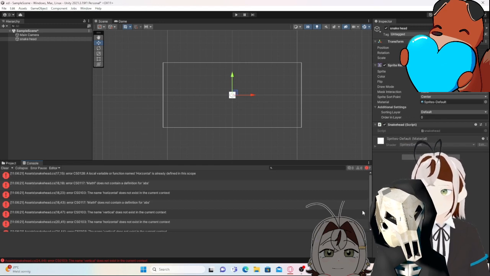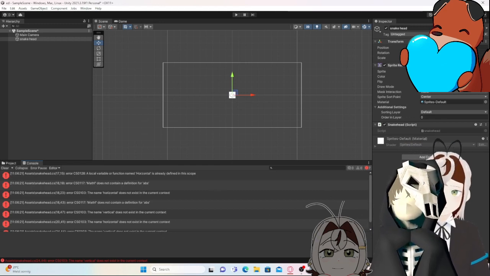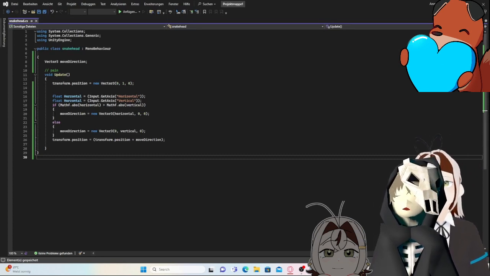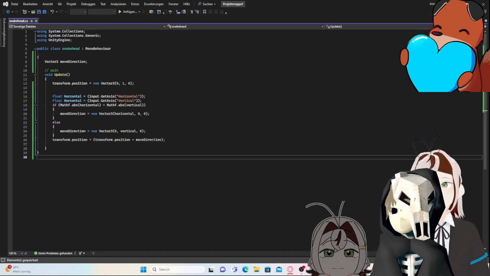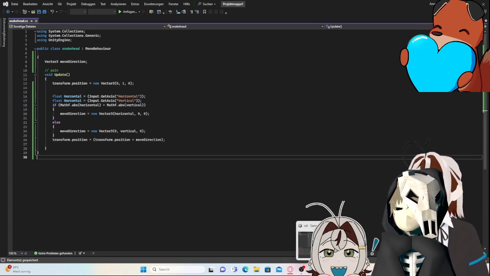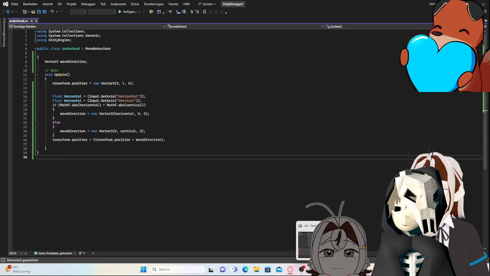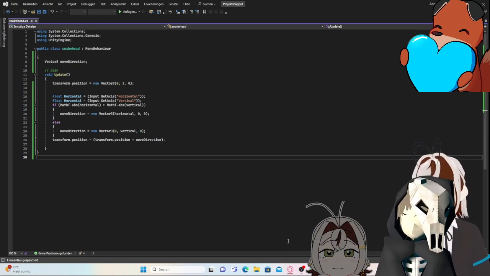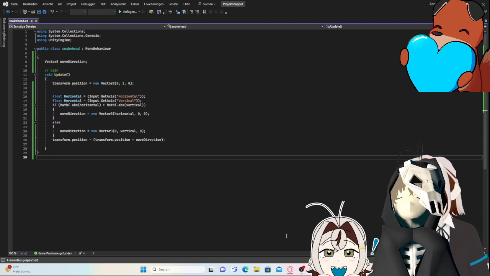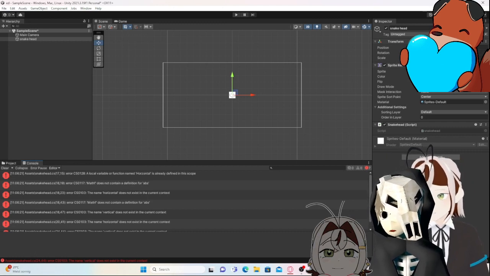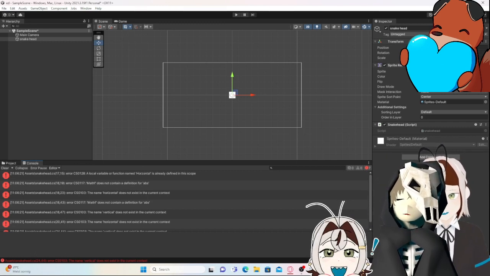That one's actually surprising at the top, the horizontal. I see it. But do you see it? No? Okay, read out that first error for me. The first error says a local variable or function named horizontal is already defined in this scope. True. And that occurs on line 17. So we go have a look at line 17.